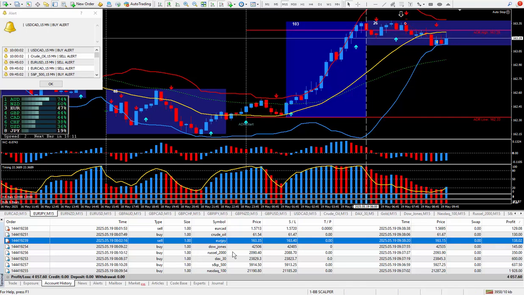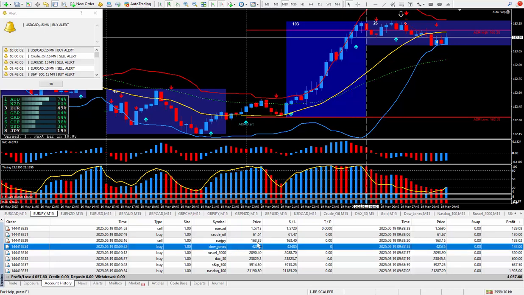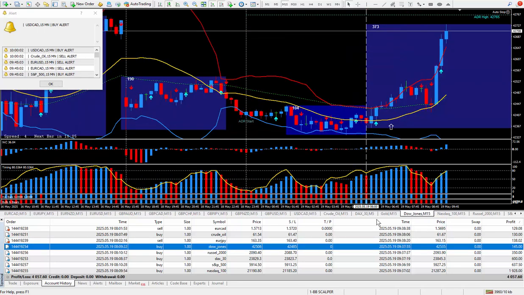Okay, let's move on to the next trade, which was the Dow Jones. All the rest here I bought, so let's just drag and drop this up, see where I got in at. Everything was looking real good in real time. I knew it was going to go. I knew that it could do this bit of a pullback. And if I would have stayed in the trade, I would have made a lot more. But I was happy when I closed it out.